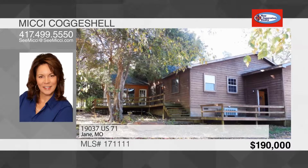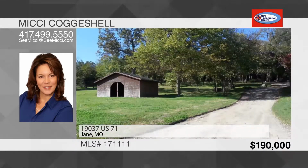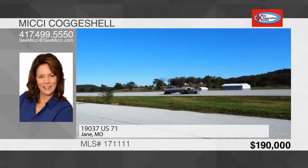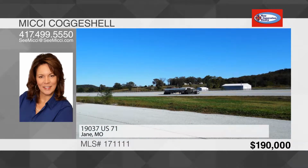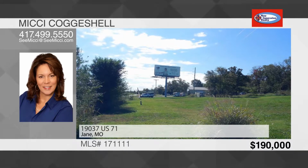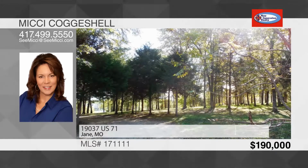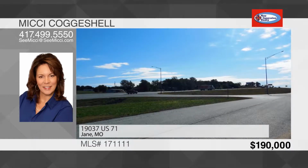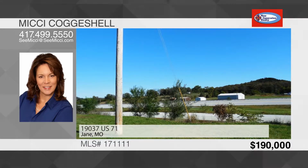Going south on 71 from Highway 71-90 intersection, go south on Meadowlark Lane for 1.2 miles, west to Squirrel, and then south to the property. This value is based on the land and location rather than the house. It is a true must-see with tons of space, tranquility galore, and loads of potential. Call today for more details on this excellent opportunity.